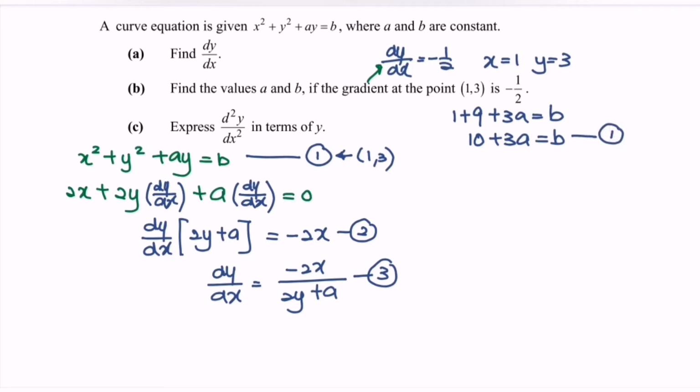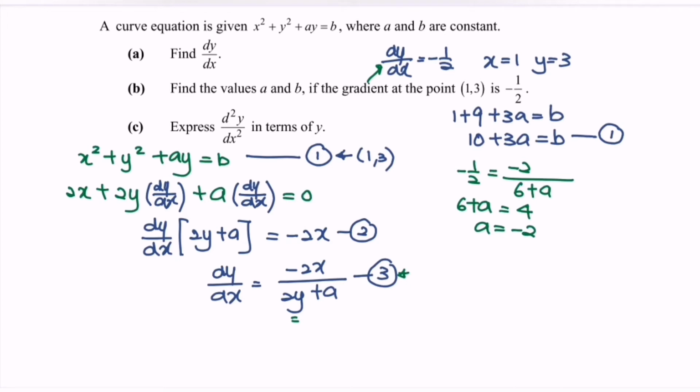Next, focus on the dy/dx. Kindly substitute the values into this part. We have negative 1 over 2 because dy/dx equals negative 2 multiplied with x, and we have x equals 1. So we still have negative 2 over 2y plus a. Substitute y equals 3, so we have 3 multiplied with 2, and the answer becomes 6 plus a. Kindly rearrange, so we will have 6 plus a equals 4. Next, a equals negative 2.